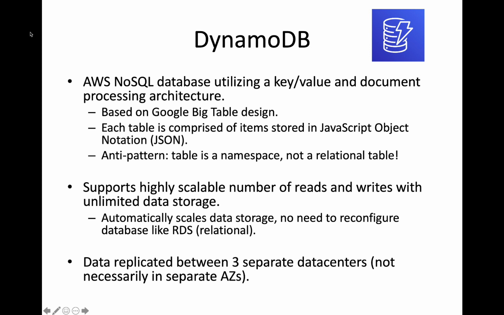It's based on the Google Big Table design, which is Google's own database, very similar to DynamoDB. So this is an architecture which is well known in the marketplace. DynamoDB has tables, but these tables are not like a traditional relational database table. That would be the wrong way to think of them. I would think of them more as being namespaces. And each DynamoDB table has a number of items that are stored within the table. And an item is represented by a JSON object, which we will also spend more time looking at in this course. But you could think of a JSON object as being a document that contains data.